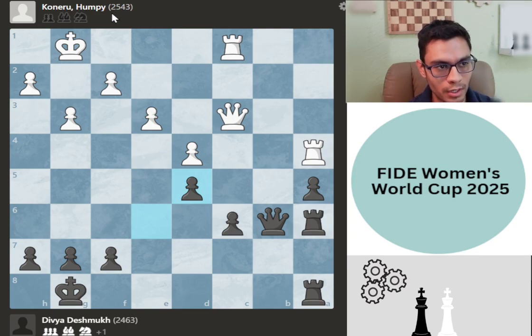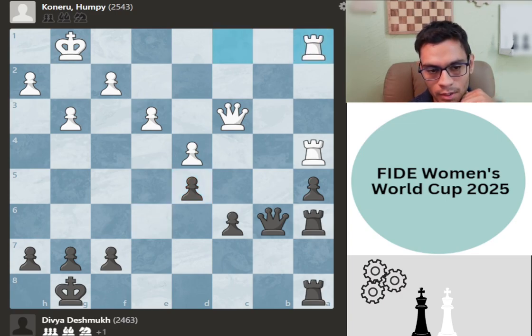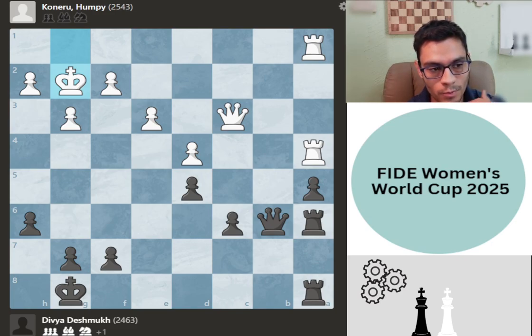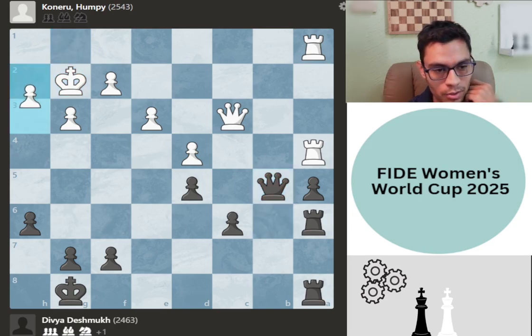I also understand that Humpy Koneru was low on time, so she wanted to get rid of all material, simplify, and maybe play for another day. Okay, so we're going to get a lot of moves that are maneuvering, dilly-dally, maybe a little bit more inconsistent, and you cannot really go super aggressive in this position.